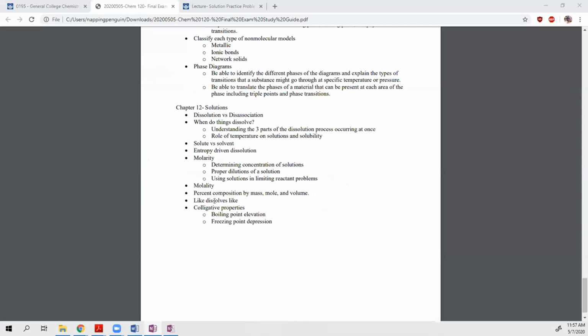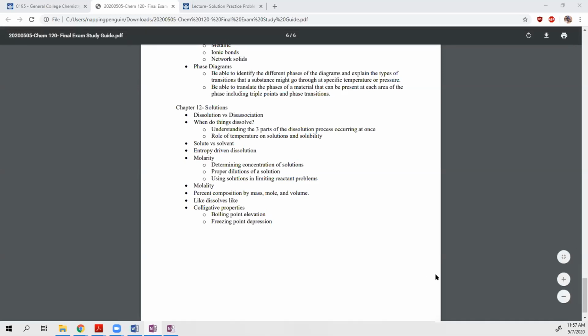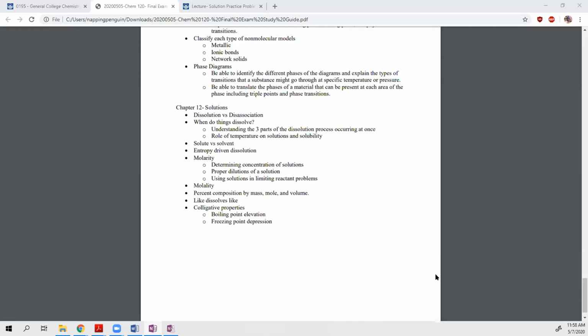So that might be if I was to give you several different compounds and ask you whether they would dissolve in water or not, you would have to tell me whether or not that would happen. So if I told you, does CH4 dissolve in water, what would you guys say? No. Why? Is this a non-electrolyte? So it's not that it's a non-electrolyte that is the problem, right? But CH4 is non-polar. Right? So when we're looking at whether something dissolves, we're looking to see if they're soluble in each other, and so it's like dissolves like.